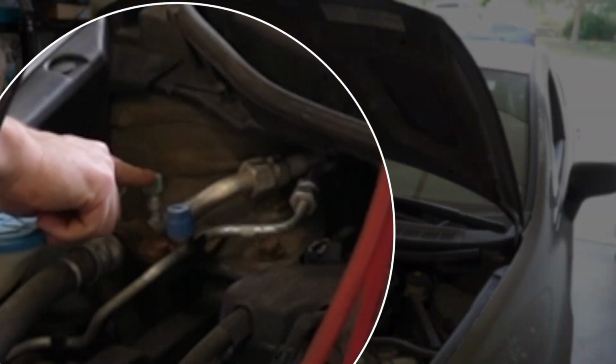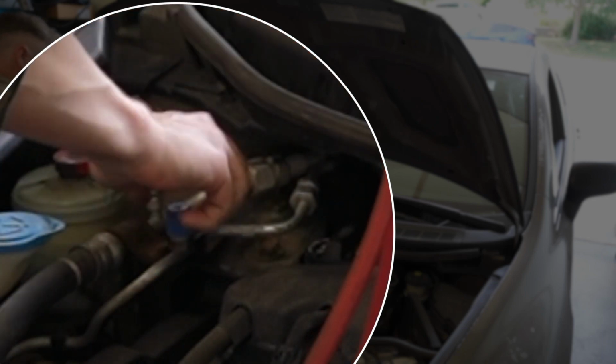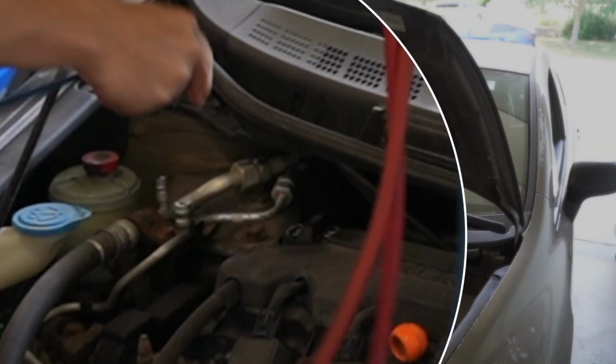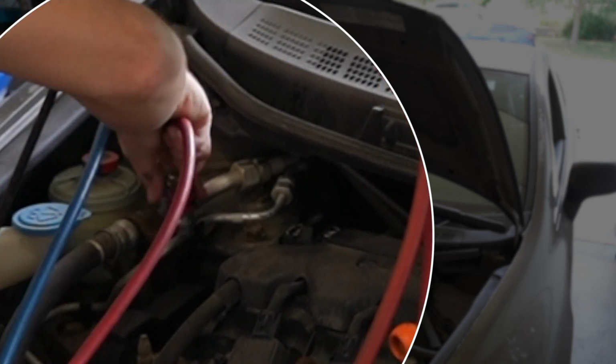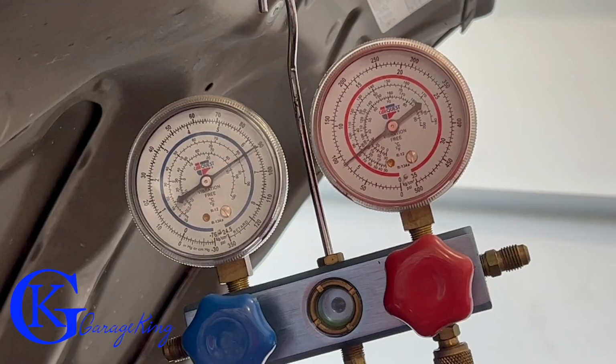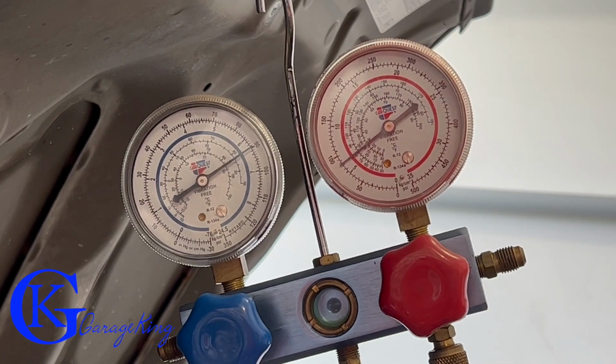Okay, so let's hook up the gauges. There is the low side, and the blue one is the high side. The reason I wanna hook up the gauges is I wanna show you the pressures first. We're gonna start the car and see what the pressures look like, and then we're gonna use the gauges to evacuate the system. Here you can see the gauges at rest.